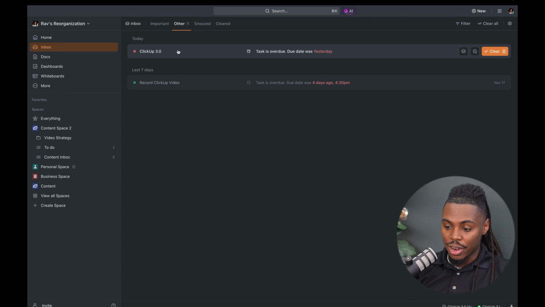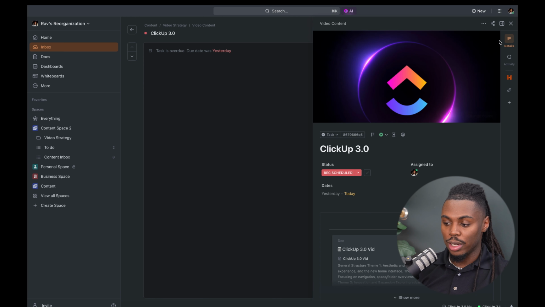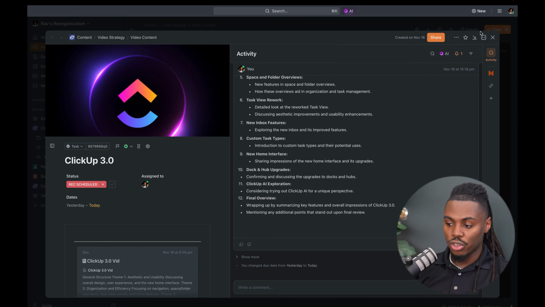Now, once you're in here, it's very easy for you to come into a task. You can see what the notification is for, but you can also come into details or just click the task name and it'll actually pop up. And again, you can switch that layout to keep it in the context of the notification that you're looking at, or if you want to dive straight into the task, you can choose how you want to engage with it.